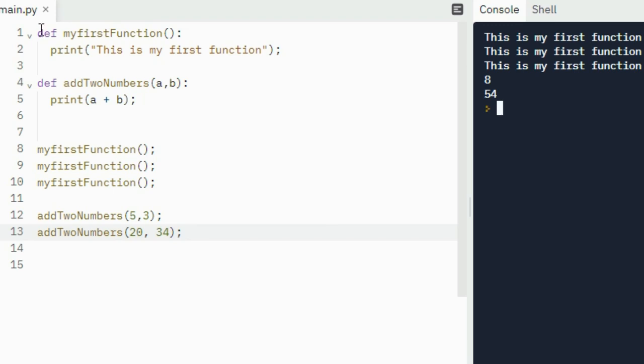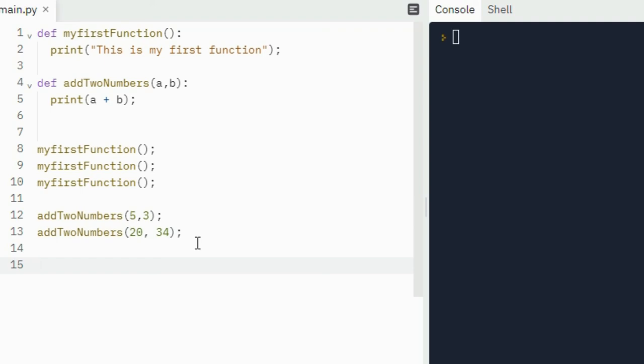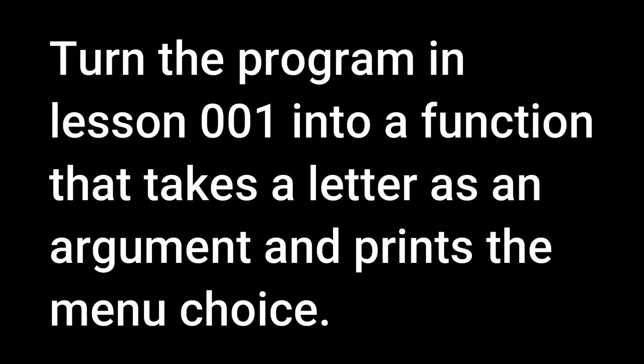Alright, so what I want to do, let's say we had a function called menu choice, and we're expecting to pass the actual choice directly to the function, and then it would still do the same code where it would print out, okay, you want a drink, based on the choice. That's the challenge. You're going to create a function that bottles up the code that we had in the first program.